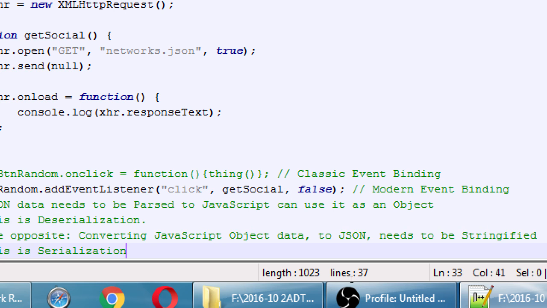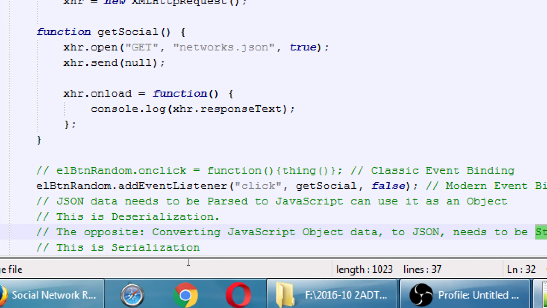So the funny thing that I joke is, well, we have a command called stringify. It'll take an object and turn it into a string, stringify. The opposite, I would have called it objectify, but it sounds a little rude. So it's called parse. To turn it into an object, it will be parse. To turn it into a string, it will be stringify. It would have made more sense to me, stringify, objectify, but it's parsing. So we will see a dot parse method for deserialization.